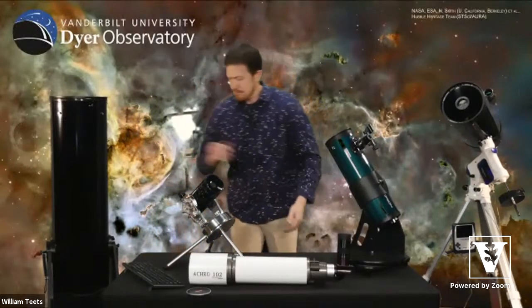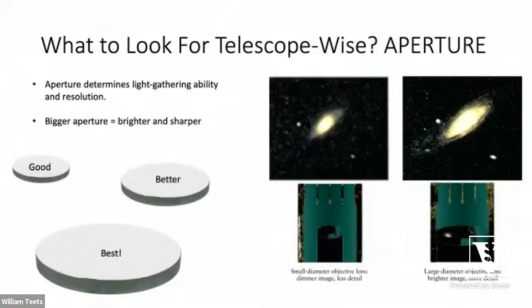Bigger tends to be better for telescopes — you're increasing the opening for more light and also increasing resolution. For example, with good sky conditions, if you looked at Saturn with a four-inch and then a twelve-inch telescope at the same magnification, through the twelve-inch you'd get better detail on Saturn, be able to zoom in more, and resolve features of Saturn's rings. Through the four-inch you might see one or two of Saturn's moons; through the twelve-inch, about four or five. Of course, bigger means higher cost.